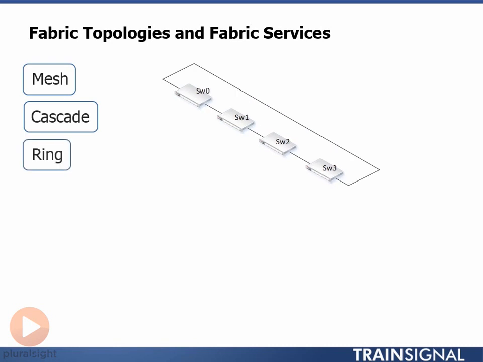Now let's talk about ring topologies. Now then, I've drawn our ring topology in the diagram this way on purpose. I know it doesn't look too much like a ring, but I've done it to show that it's almost exactly the same as the abomination of a topology that is cascade. But ring topology has one major difference. The switches at either end of the row in the cascade design are now connected to each other, forming a ring. And this seemingly insignificant additional connection makes a whole world of difference on the resiliency front. Now, if the same switch 2 fails on us, switch 3 is no longer isolated from switch 0 and switch 1. So ring topology is way more resilient than cascade.